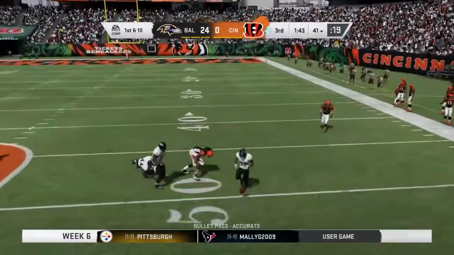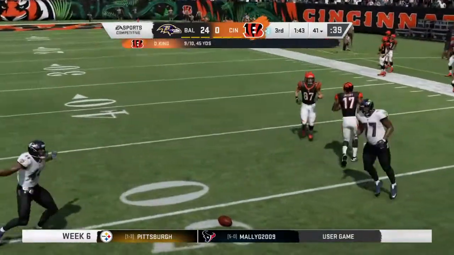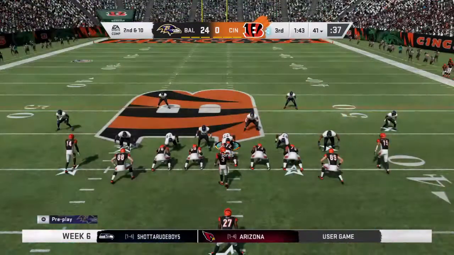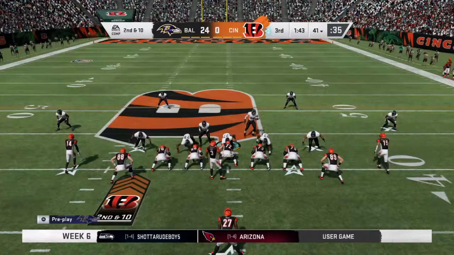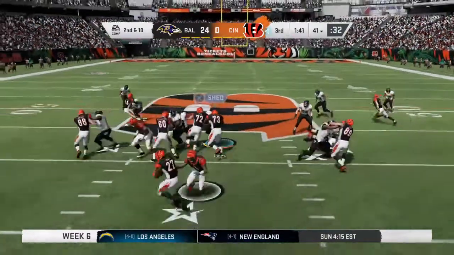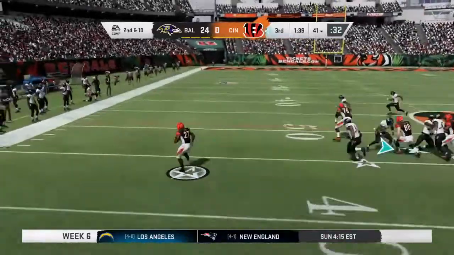Throwing on first down. And that is incomplete. He couldn't hold on through the contact. Brings up second down. Here now is 2nd and 10, again from the 41. They'll run with Hunt on second down.